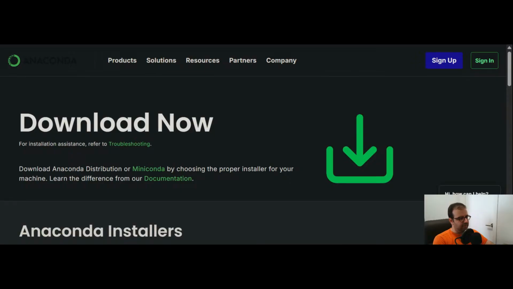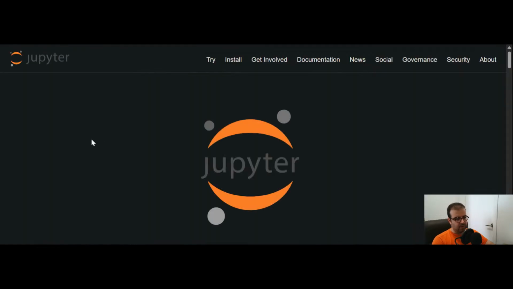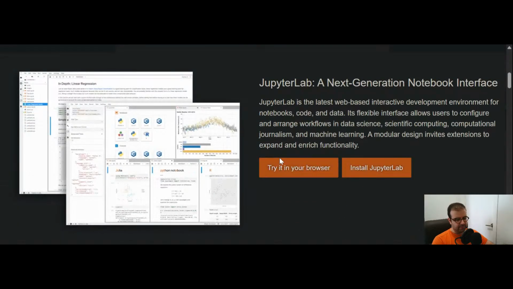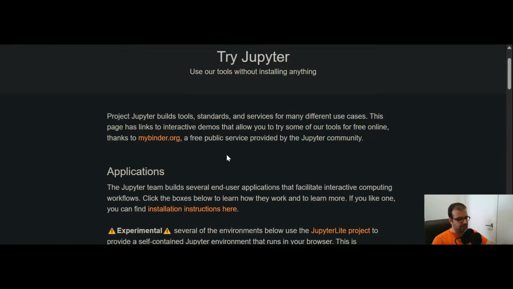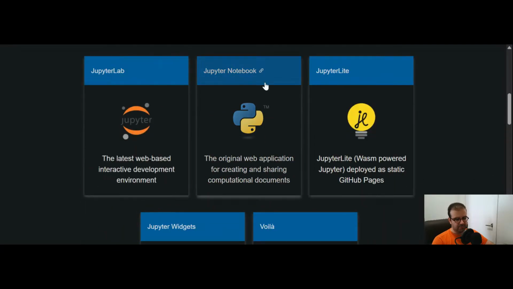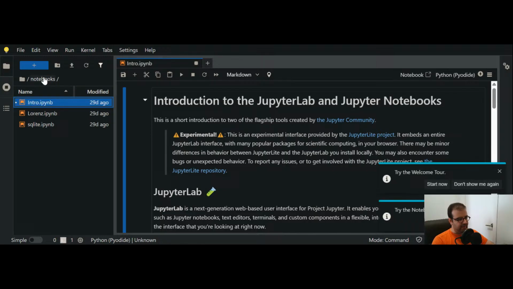You can have the Jupyter notebook, which is also online, so you can have it here. You can either install it or you can simply use it. For example, try it in your browser. You can come here and you go to Jupyter Lab, Jupyter Notebook, whenever you want. So I click on Jupyter Lab, for example, and I come to a place where I can have my codes.